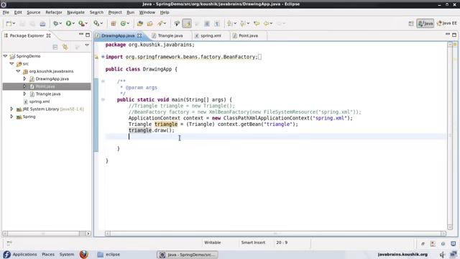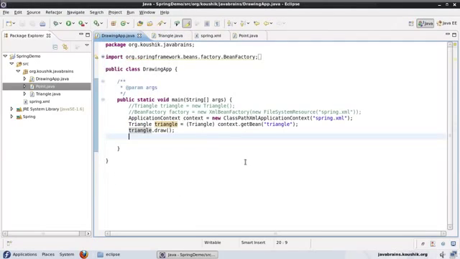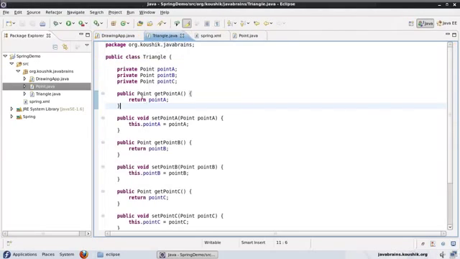Then we would say new triangle, and then we would assign the points to this triangle object. So there's a whole lot of initialization that we need to do here. If you're not using Spring, we would have to do all of them manually. Either we'd have to do it in the drawing app, or we'll have to do the initialization in the triangle class. If we do the initialization in the triangle class, that means that this triangle will have a fixed set of coordinates. It'll have only 1 point A, 1 point B, and 1 point C. Of course, you can use the setters to change it, but you would have a fixed starting point.